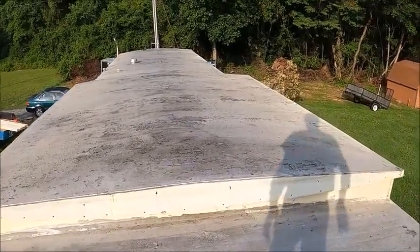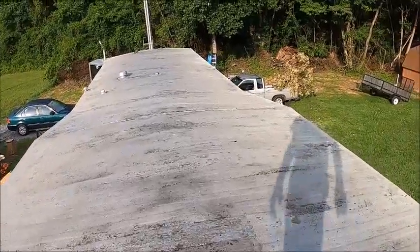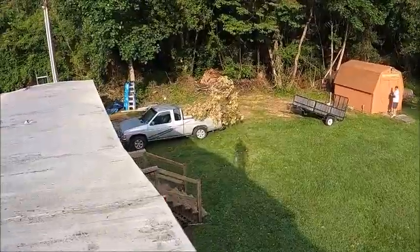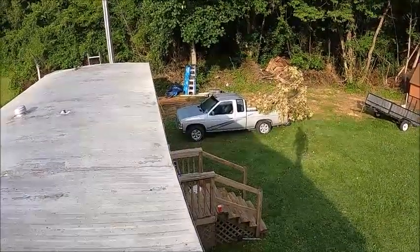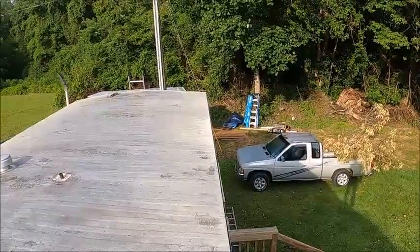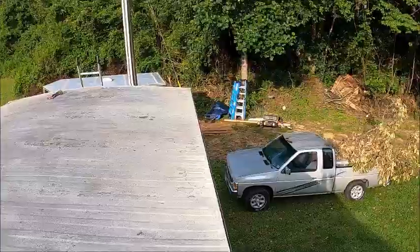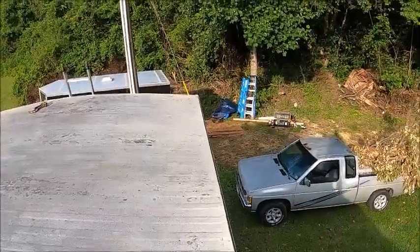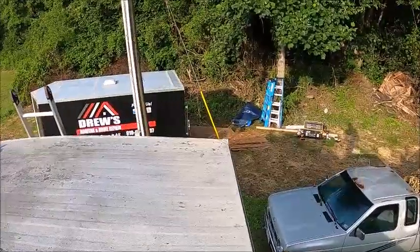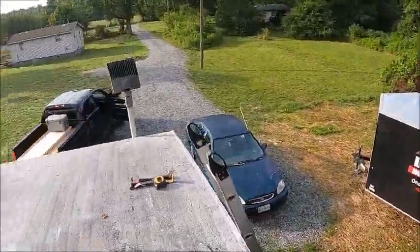We've done these before. This isn't the first one we've seen like this. Matter of fact, the one we did was right near our house. So if you want to know how to do rubber roof on your mobile home, I don't think there's many people doing what I'm doing, so you got to get on there and see my videos, obviously.